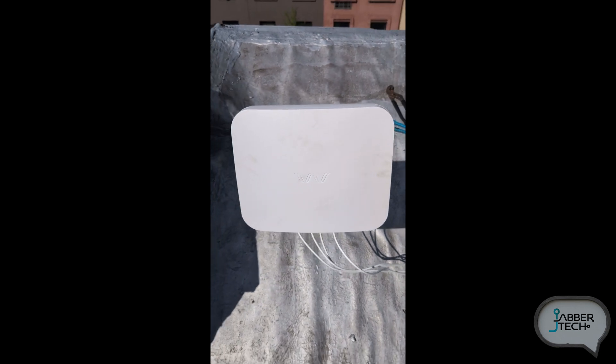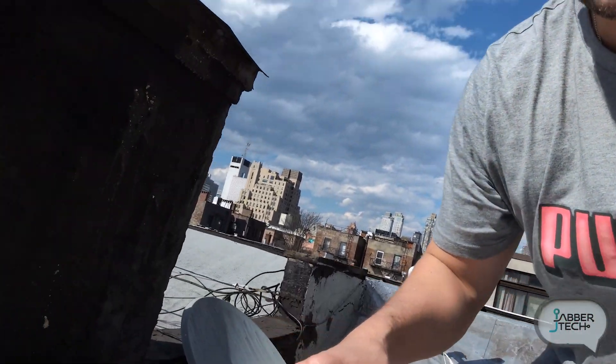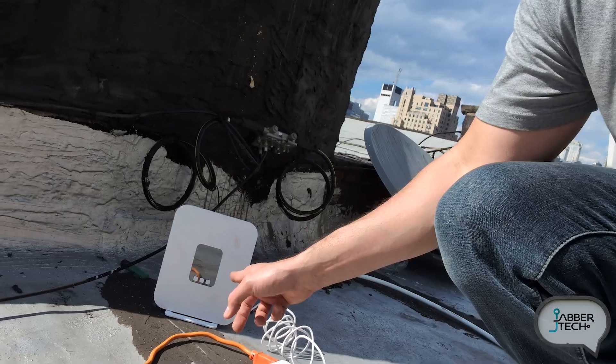I'm doing something a little unconventional — I've got my antenna hooked up and my G4AR gateway right on the ground. The cable is not long enough for my full setup, so if the Quad Pro proves faster than the Quad Mini I'll need to get a longer cable. I'm still going to do a speed test standing right next to the gateway, so we're going to get some really fast speeds over Wi-Fi 6.